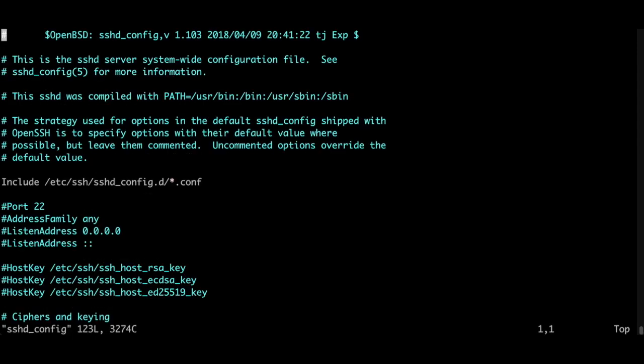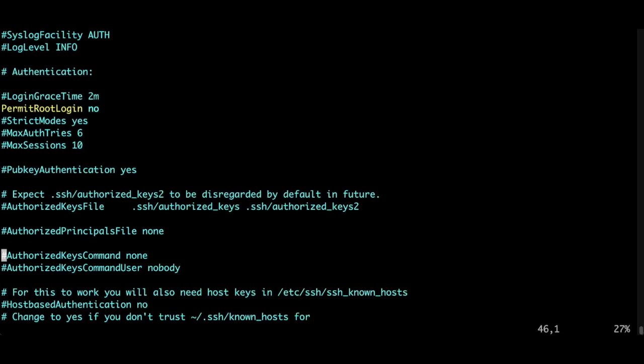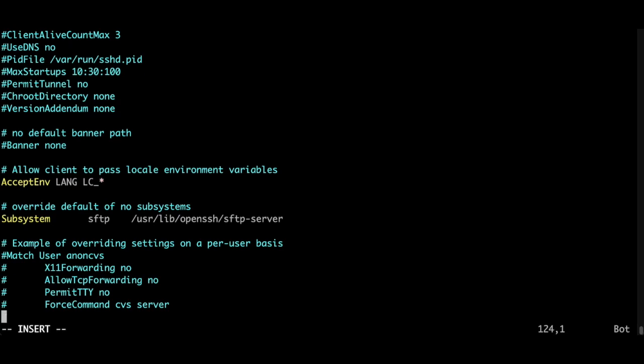We need to look for the phrase PermitRootLogin. So I type forward slash and then PermitRootLogin, enter. So I am here. I type I and I start to erase, and I say no. Escape, so I leave the insert mode. Let's go to the bottom with Ctrl D until we arrive there. Now let's type O to insert a new line. Let's tell sshd that we only want to allow this user: AllowUsers, space, and your username. Escape, colon, write, and quit.